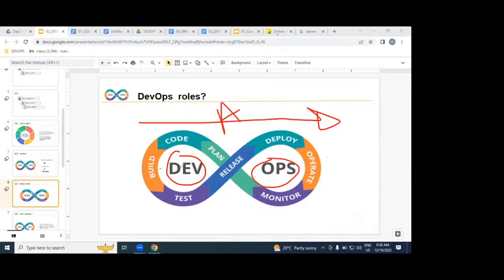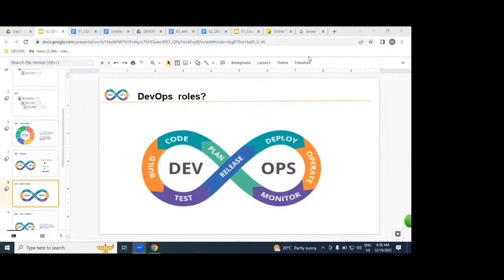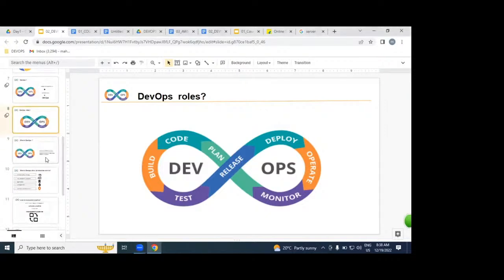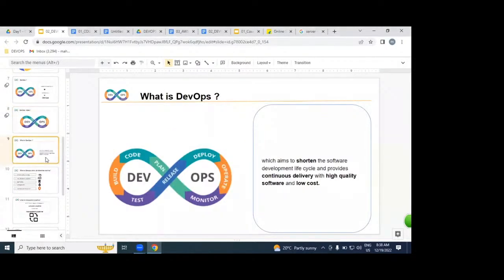Developers are writing the code, testers are writing test cases, DB administrators and AWS administrators are working on AWS. All the people will be together, and we are going to complete our SDLC process. On top of the SDLC process, as a DevOps engineer, we are going to be implementing an automated process. If you are implementing an automated process, what will happen?